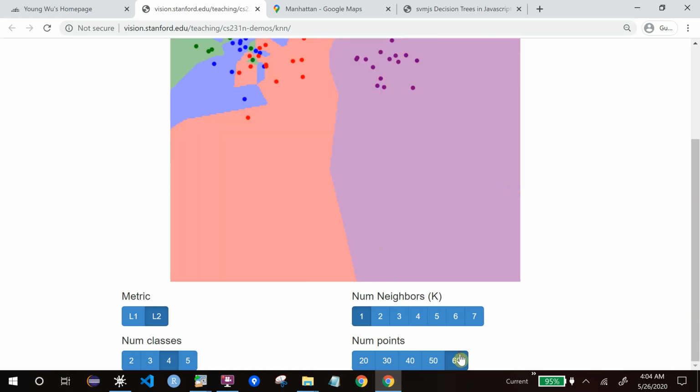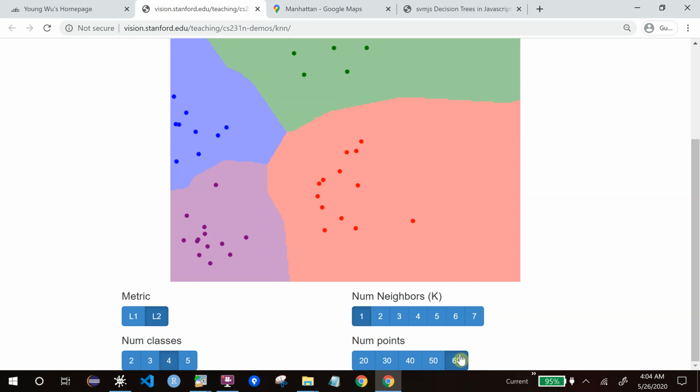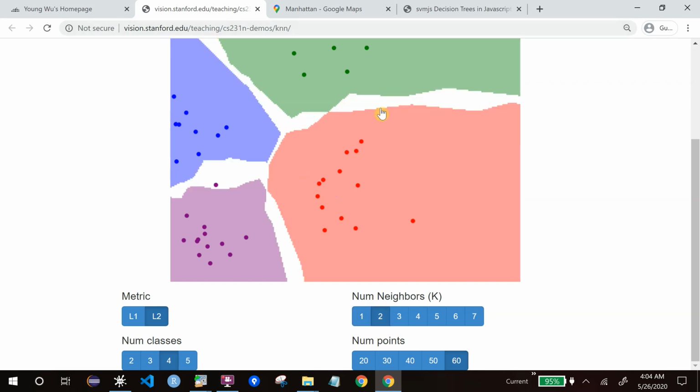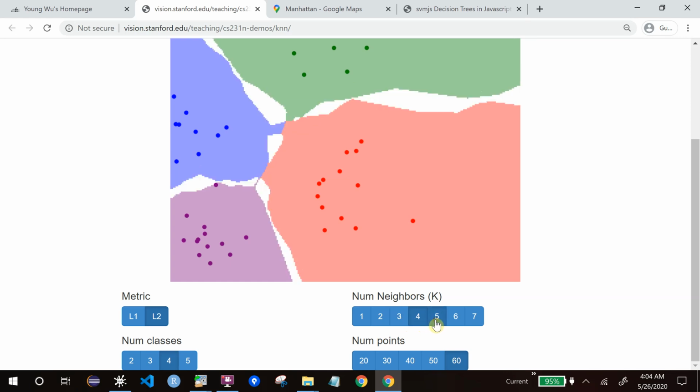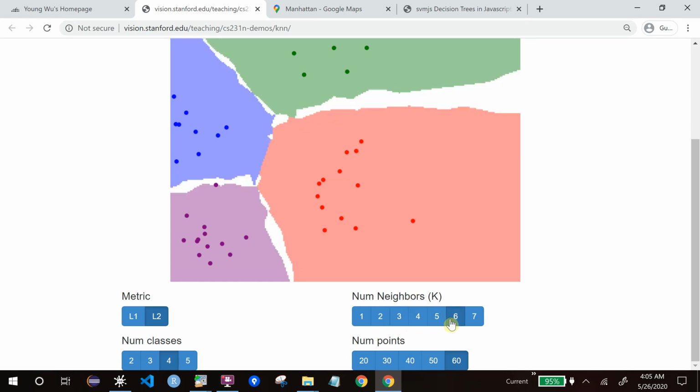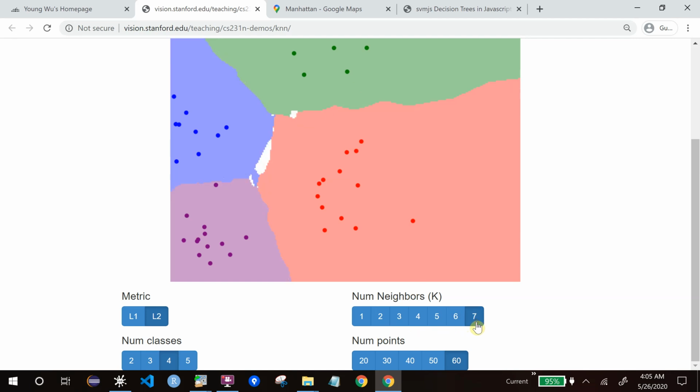And we can get something, for example, here, if we try 2 nearest neighbors, there will be parts of this that cannot be classified for sure, because with the 2 nearest neighbors, one of them is green, one of them is red, so I don't actually know which one to use. And similar for 3 and maybe 4 and 5. So they are kind of similar if you increase the number of neighbors.